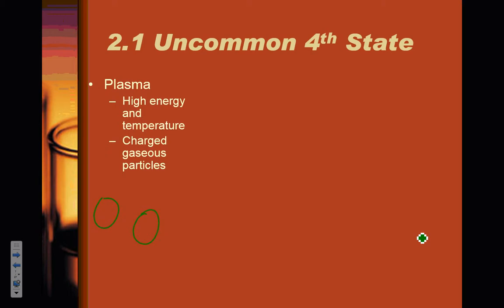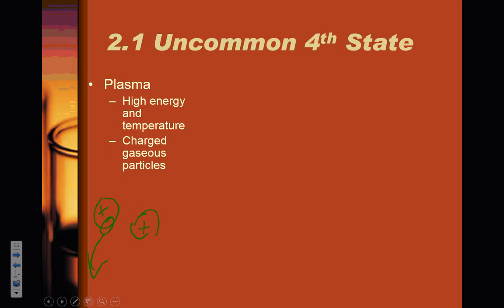Those are our plasmas. Now, if it is a neutral atom, the protons and electrons inside are equal to each other. So if we knock out one of those electrons, what we're left with is a positively charged particle. So if I draw that better, instead of a positive and a negative inside, our electron is left, and what we're left with is a positively charged particle. So that's what a plasma is.